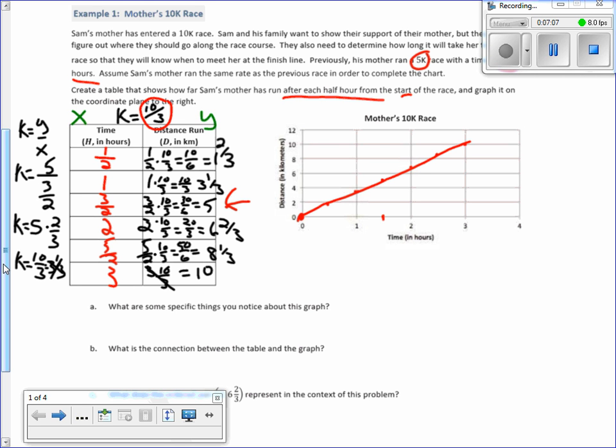The table are the coordinates for the graph. So the x is this axis, and this axis is your y value. So these are points. This first thing here, the one half would be one half comma one and two thirds, and that's this point right here. So the values in our table are our x's and y's in our points that we plot on the coordinate plane.